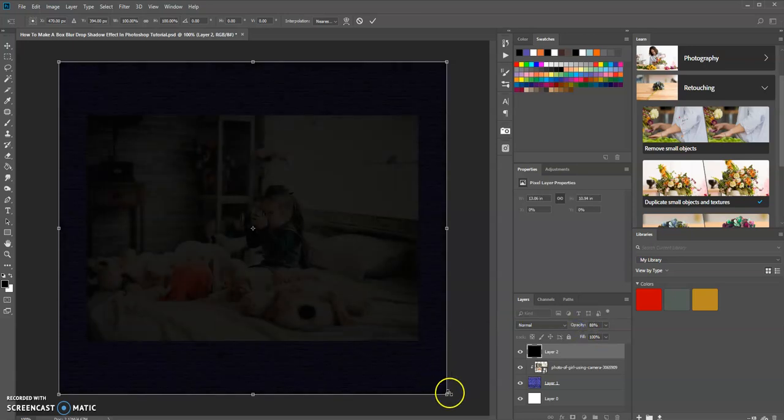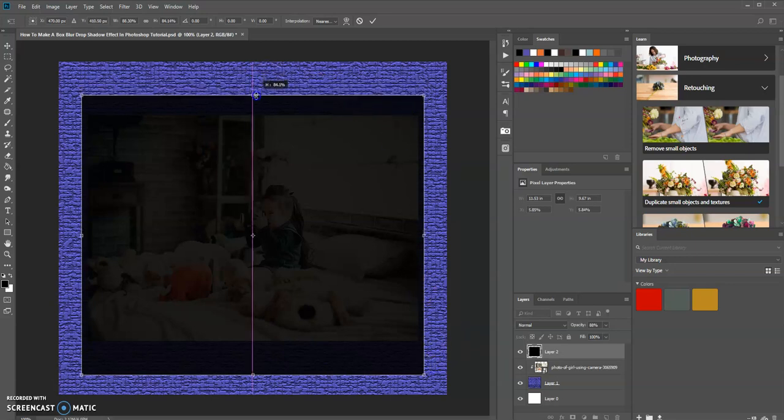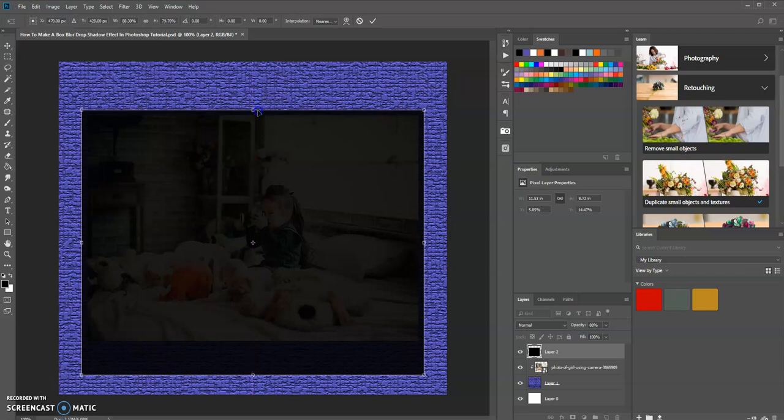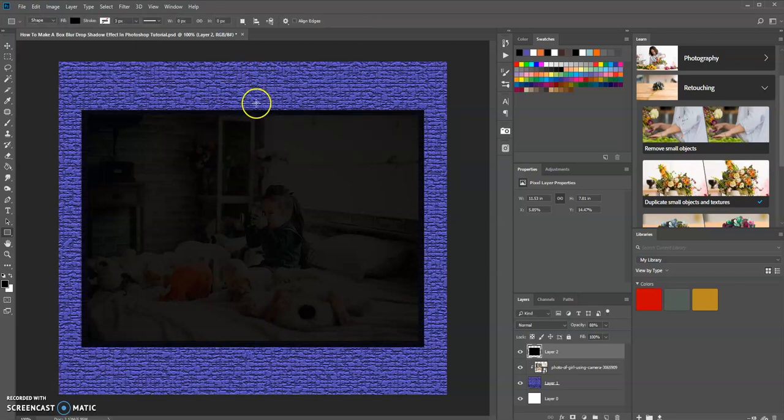Now let's resize this. I'm going to make it slightly larger than the image. Let's bring this up here. Okay, now I'm going to press Enter to apply those changes.